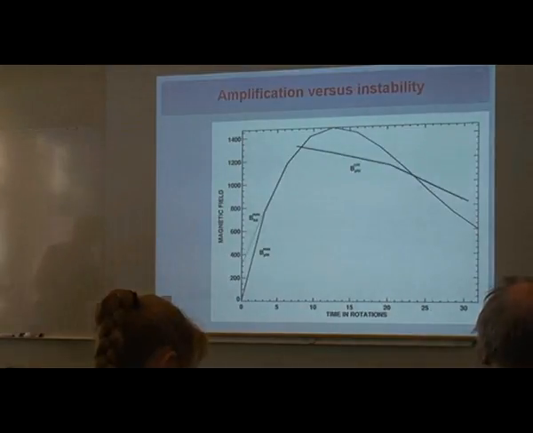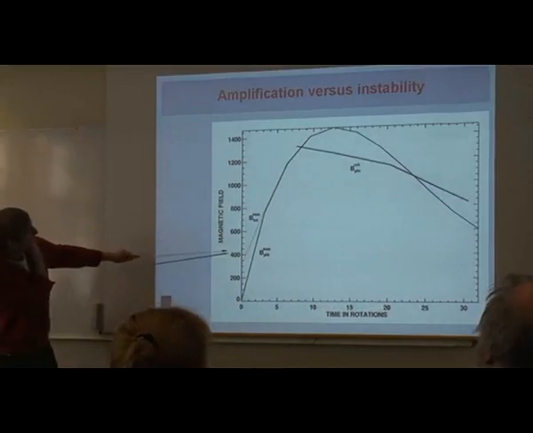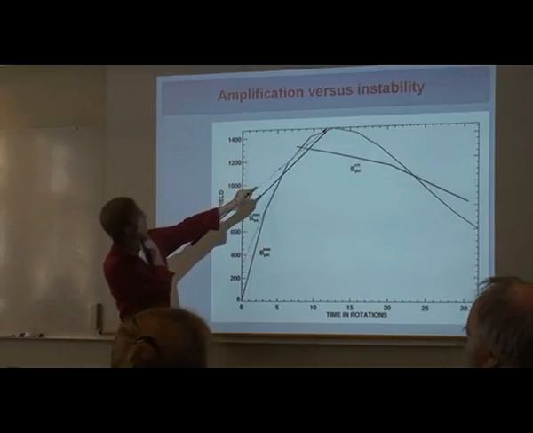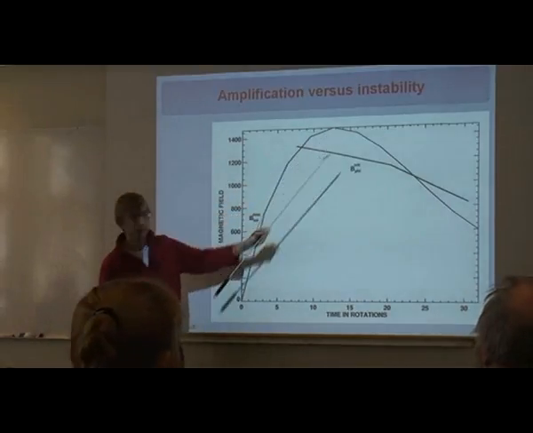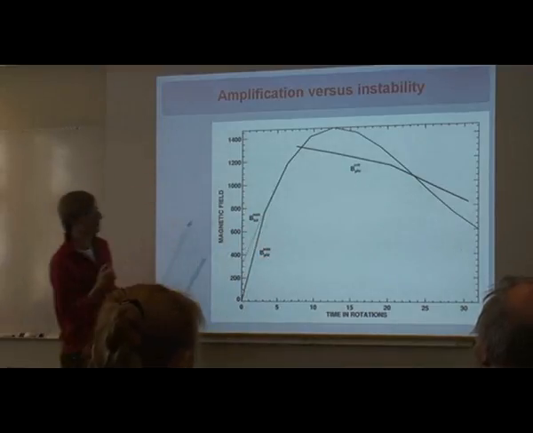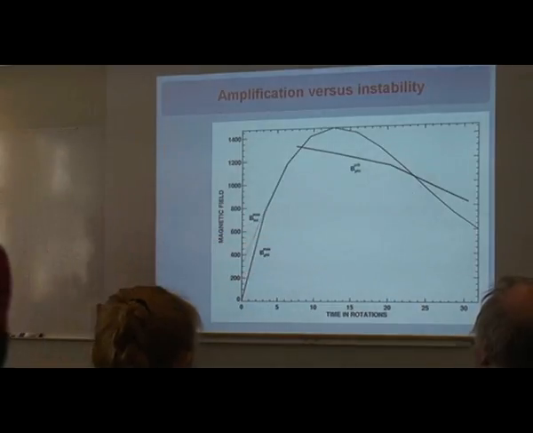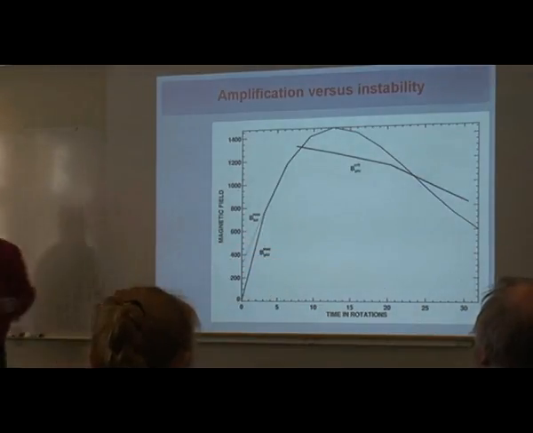And then you get a graph like this. So this is the time, and we have the magnetic field strength here. So we wind up the toroidal magnetic field from 0, so we have just started from a poloidal magnetic field. And you reach a certain maximum, but you can't do this very long because at the same time the differential rotation is quenched and the amplification reaches some maximum. And then, since I have not imposed anything, it's all an initial value problem, everything decays in the end. This is of course a process which will take a very long time in the star, but doesn't take very long in numerical simulations because the diffusion is much larger.